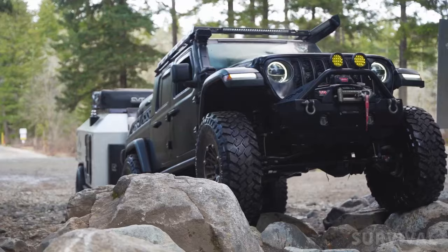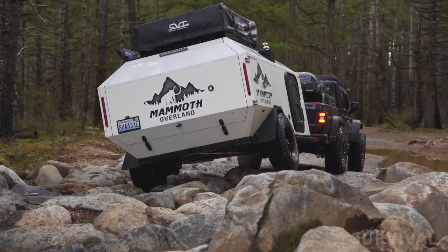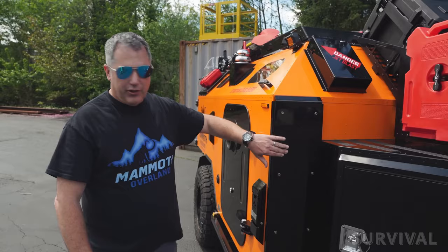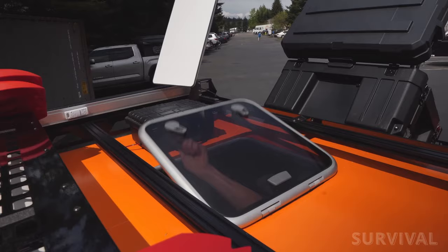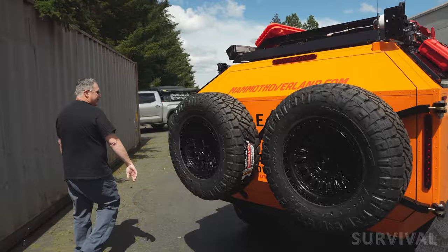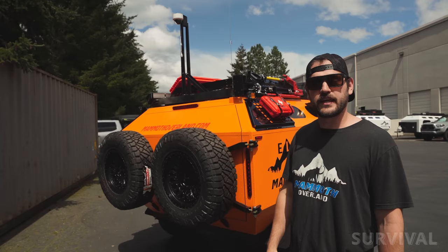There are plenty of rugged camper trailers that are compact and off-road ready, but how many can serve as a secure command post during the zombie apocalypse? That's where Mammoth Overland comes in, offering a different take with an off-grid trailer called Ellie. The Washington-based company bills Ellie as a mobile safe room. It features an armored front and underbody skid plates with bulletproofing available as an option, entries through a submarine-style pressure door to keep the interior sealed and pressurized, and a top hatch opening to an observation deck where you can launch a drone for beyond-visual-range reconnaissance. It also features a medical-grade air filtration system that lasts for six months, and a night vision camera system mounted on a telescoping pole providing a 360-degree view around the camper.